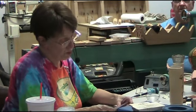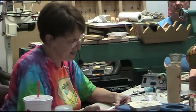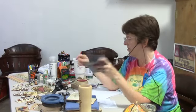A tip on improving wood burning, or to keep things clear, is to keep your tips clean. I do have a cloth back sandpaper. It had this at the Knot Hole, and all she called it was fabric backed sandpaper. And it's really smooth. It doesn't scratch up the tips. I've seen people take their tips on sandpaper and there's not much left. I've already broken two tips from thinning them too much, and they put too much pressure and they'll just bend and break right off. You have to be very light and very careful with them.